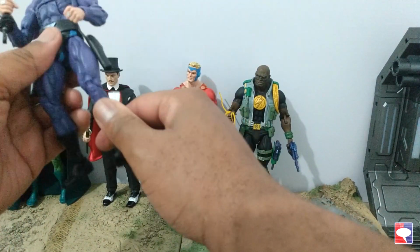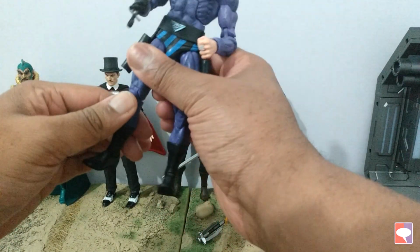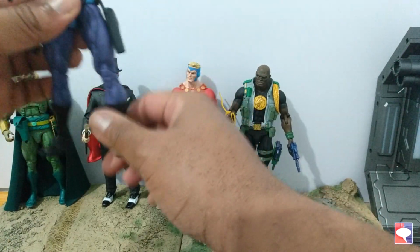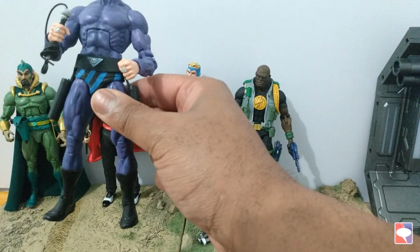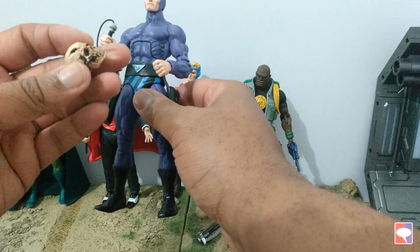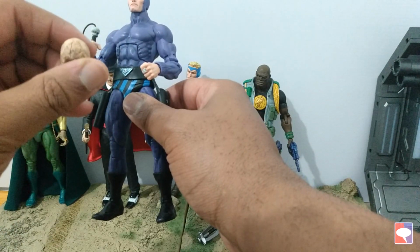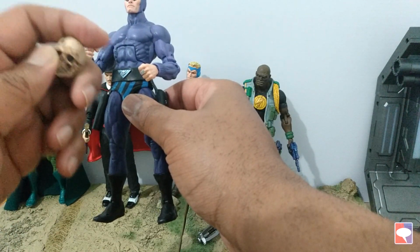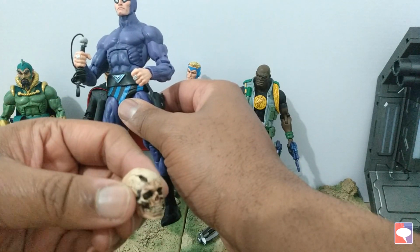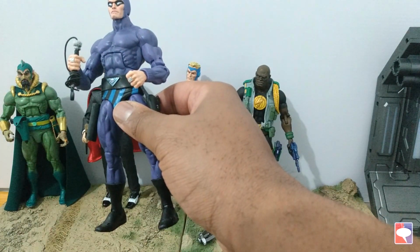For the Phantom, I believe this version is the best version of the Phantom that NECA did. The original from the Defenders of the Earth came with a pet. That's not what I'm really interested in. This one comes with the skull of the original Kit Walker from way back, the first man that was murdered. Each generation of Kit Walker since the death of the original swore to defend and uphold justice in memory of the original. So it's cool for that. It's a kind of prop that you can use in a different setting, just like in Dr. Mindbender's lab if you want.